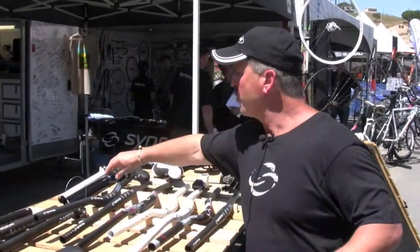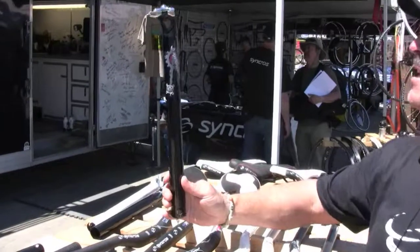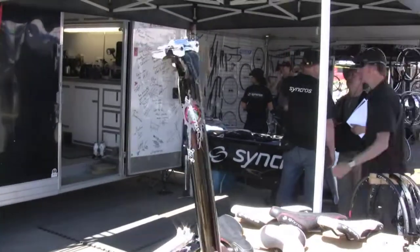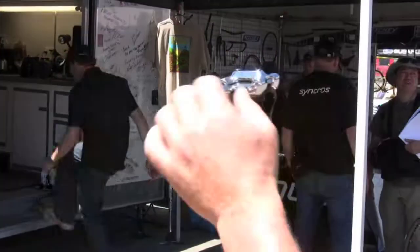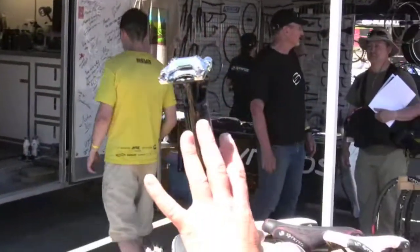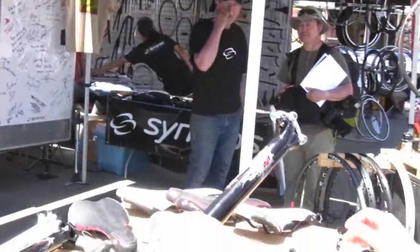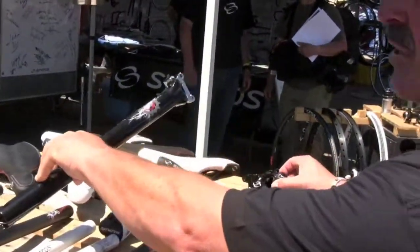As far as redesigning of the brand, we've also redesigned our post this coming year. This is for 2010 and has a longer hat height. It's got a long rail for heavier riders and heavier conditions landing. It's got a gloss black finish that obviously is going to match our new stems very nicely.